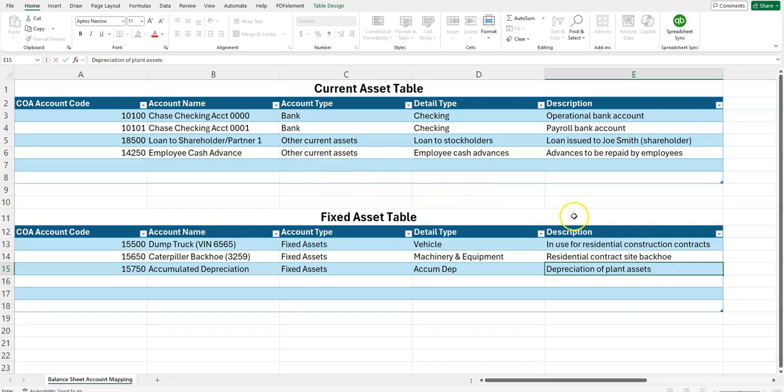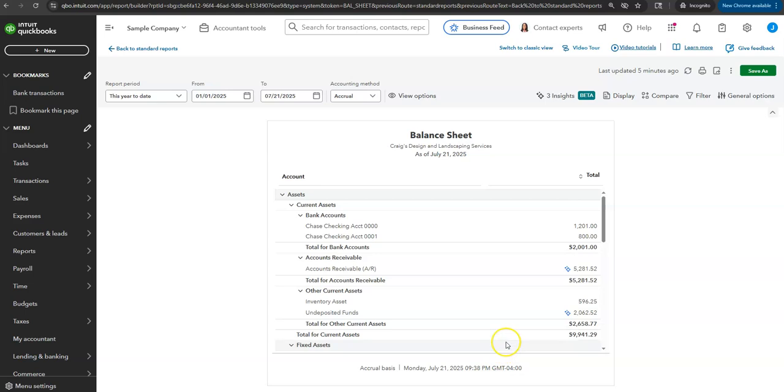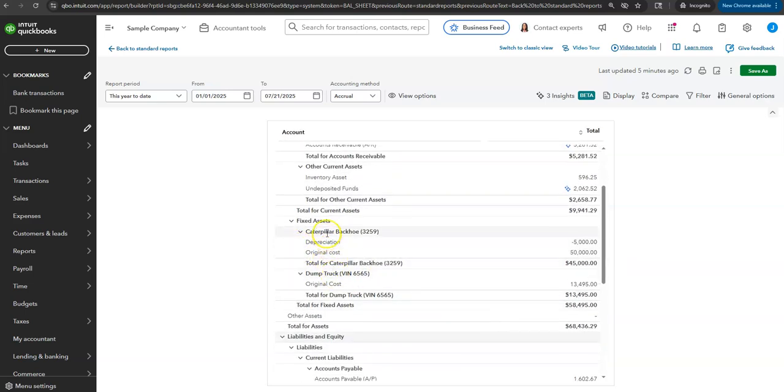And then last but not least, if you're a company that's intensive in their investment into fixed assets, which means that you have a significant number of fixed assets on your chart of accounts, the recommendation is to create a generalized chart of account to handle the valuation of those assets so that your balance sheet isn't going to be tremendously long. And what I mean is, if you go back here to your balance sheet, imagine that I had hundreds of different assets that we purchased in the business, and each one of those shows up on this balance sheet. This balance sheet would go on forever and ever and ever.